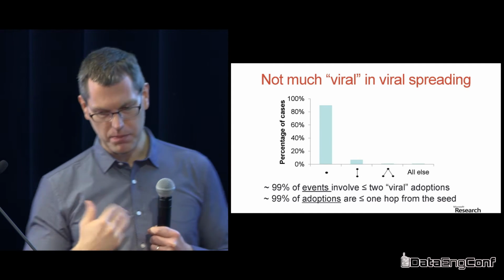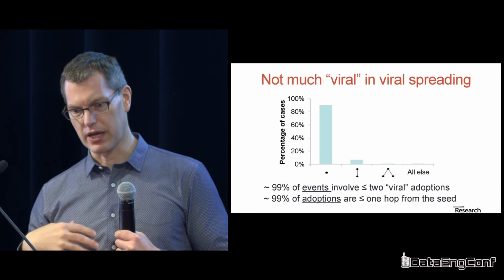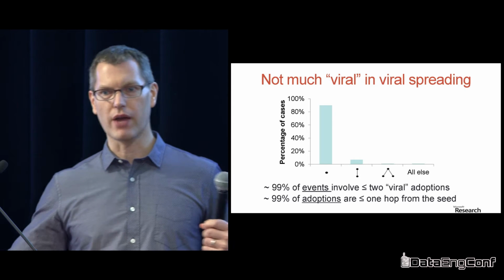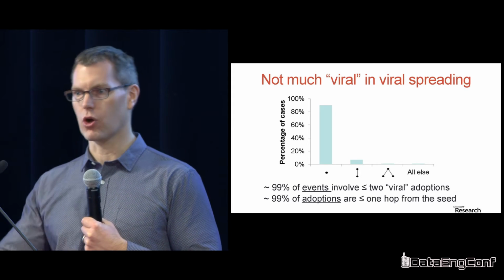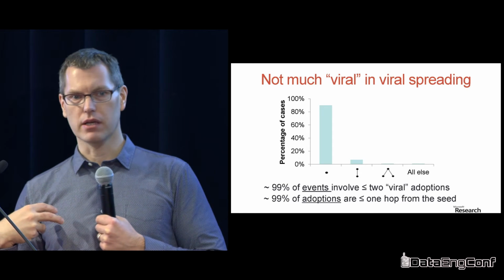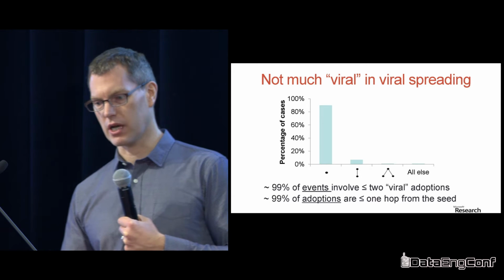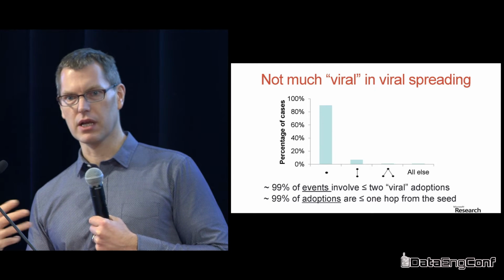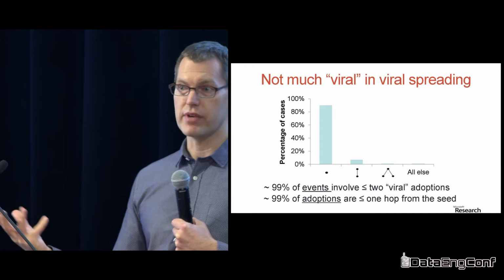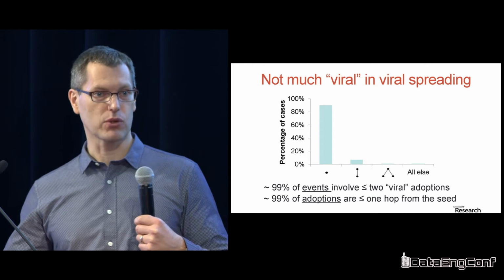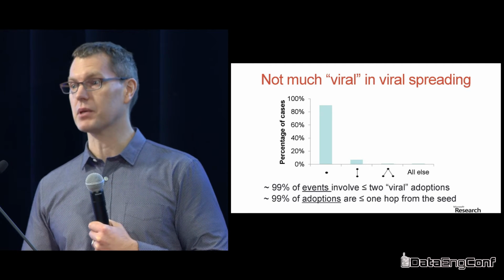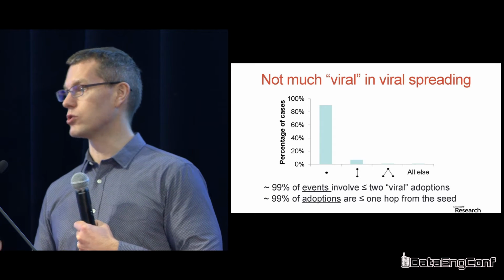And so you might think, well, that's interesting, but I still don't care because I know that these things, when they happen, are so big that they really drive everything. If you go back to biological disease for a moment, the Spanish flu, which was a global epidemic that happened almost exactly a century ago, was a very rare event. There have been lots of instances of influenza. This was just one of them, but this one event infected 1 billion people and infected a third of the world's population.